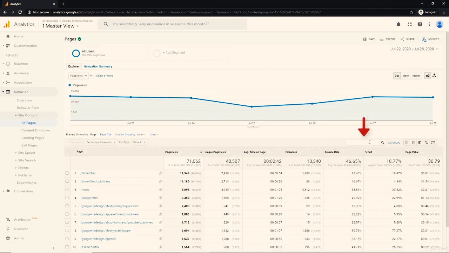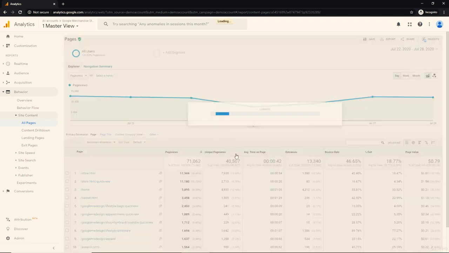The idea is to include data that is interesting for you and exclude data that is not interesting for you. Also, in reports you have a table with data and all kinds of statistics. You can sort it based on different statistics by clicking on the header.